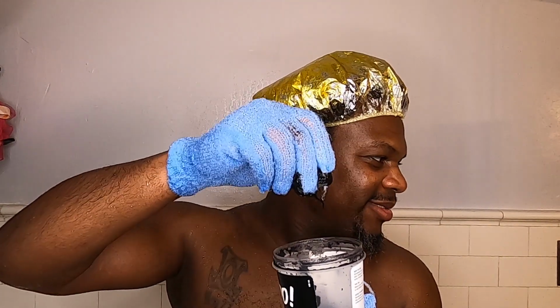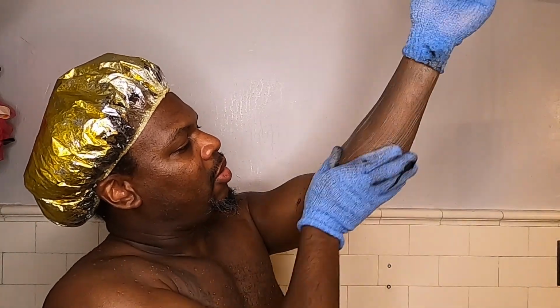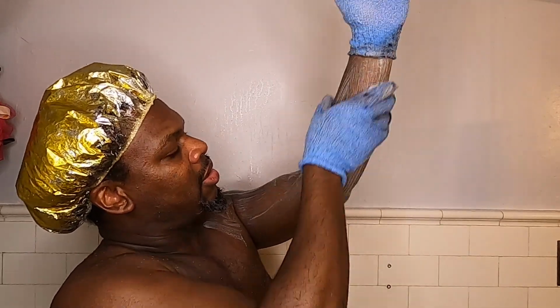The consistency is very slimy. Very slimy, as you can see, black slime. So let's see here. Using it, once you start to rub it into your skin, it becomes this kind of gray color. Oh, the bubblegum.